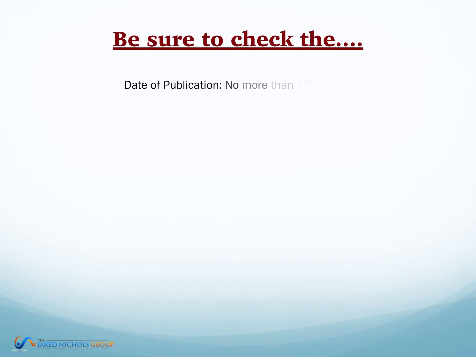A few other things to keep in mind when you're scanning is to look at the date of publication. Ideally, you do not want to look back any further than 12 months. The best is to look within a 6-month time range. Also, you want to look at the integrity of the publication. Some are well-known names, while others are disguised to look credible in order to draw you in, sell you something, or redirect you to some other publication altogether.